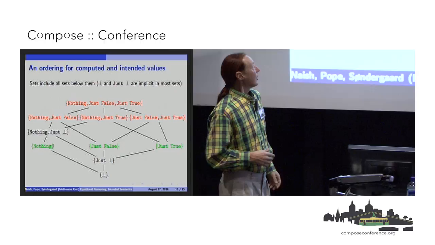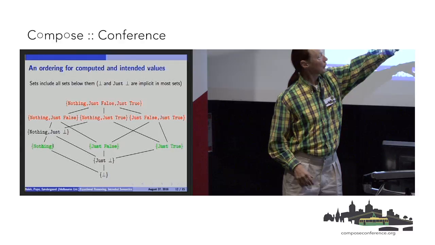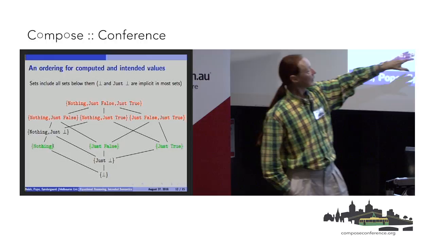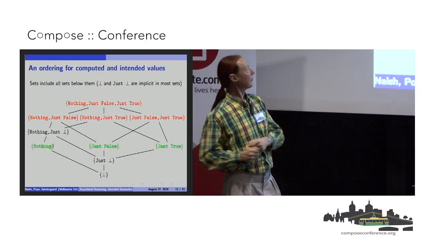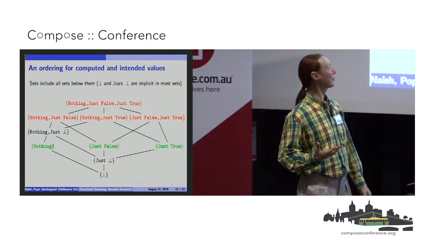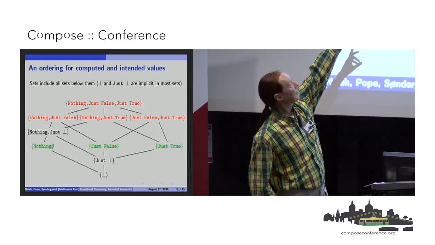So previously I showed some ordering which had some bottoms in it. What you can do is basically extend that. So the green stuff is what we had before, but we're dealing with sets of things. And we've got this structure down here to do with the difference between the nice pure mathematics and how we can compute stuff. There's a little bit of other stuff to do with things being undefined as far as computing there. The red stuff on top is to do with underspecification. So when we don't care at all what we get, we end up with a set of every possible value.